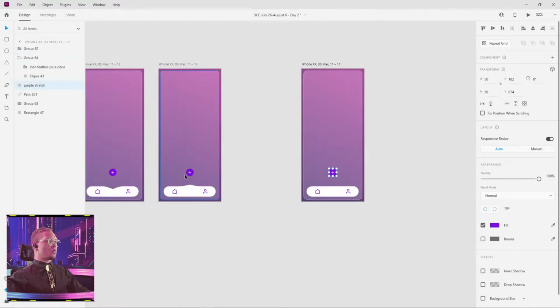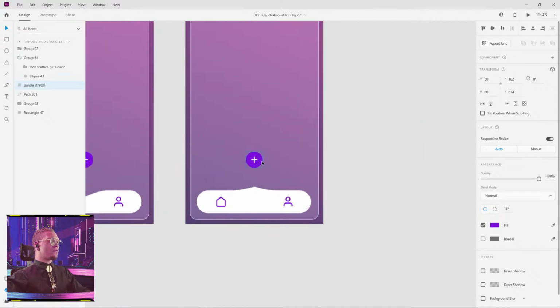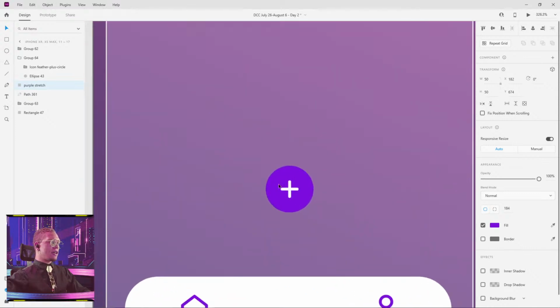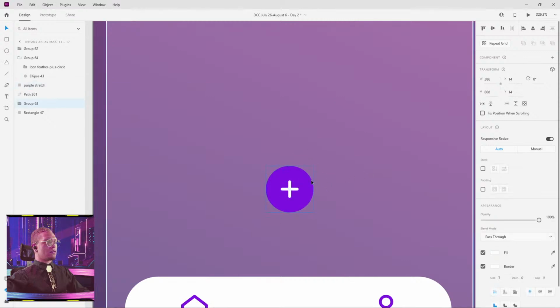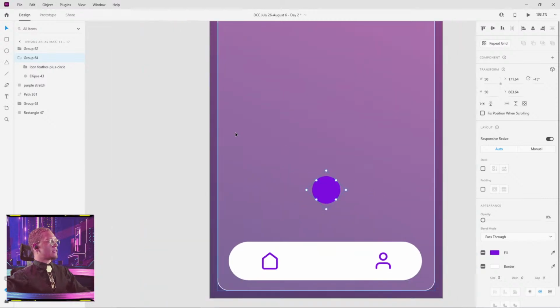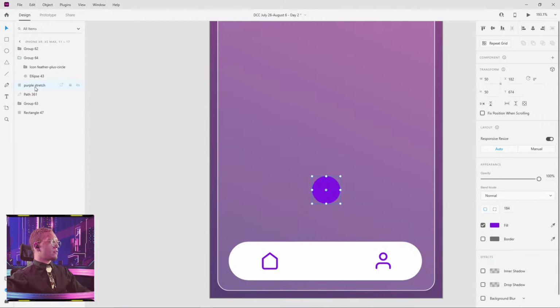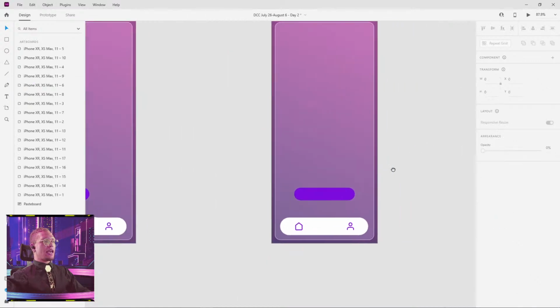All right. Because what we want to have happen as soon as we move from this layer over to this layer, we want this to move, or rotate, and turn invisible essentially. And this is group 64. We want our purple stretch to expand just a little bit. And what we need to do here is make sure that there's the loading of our icons essentially.